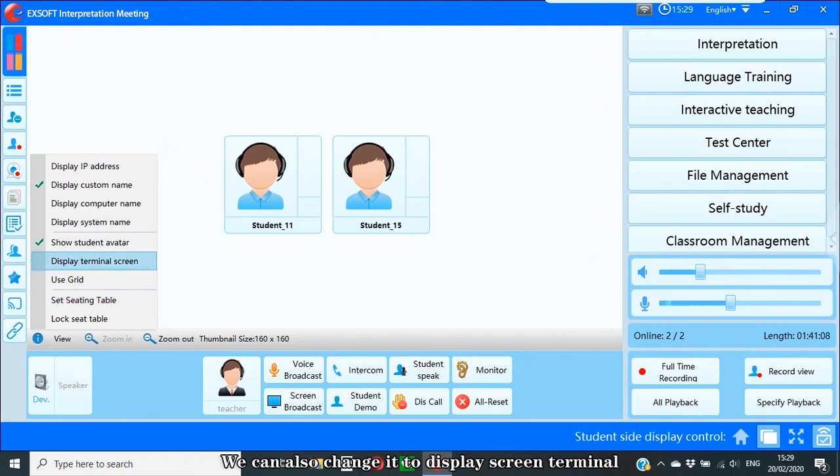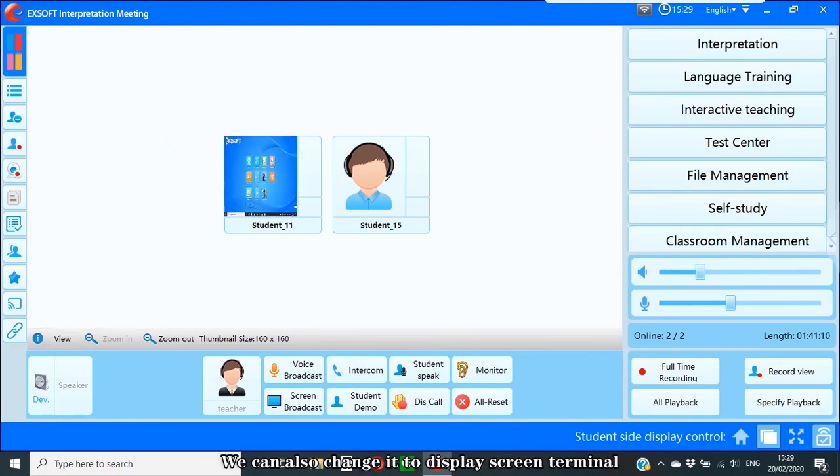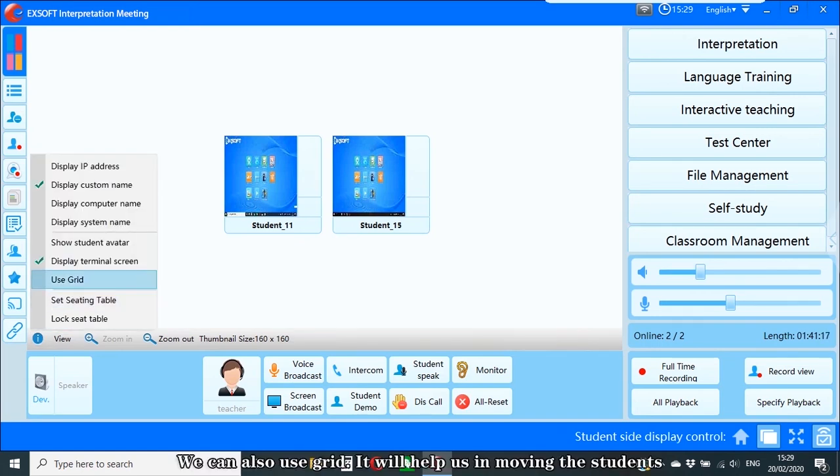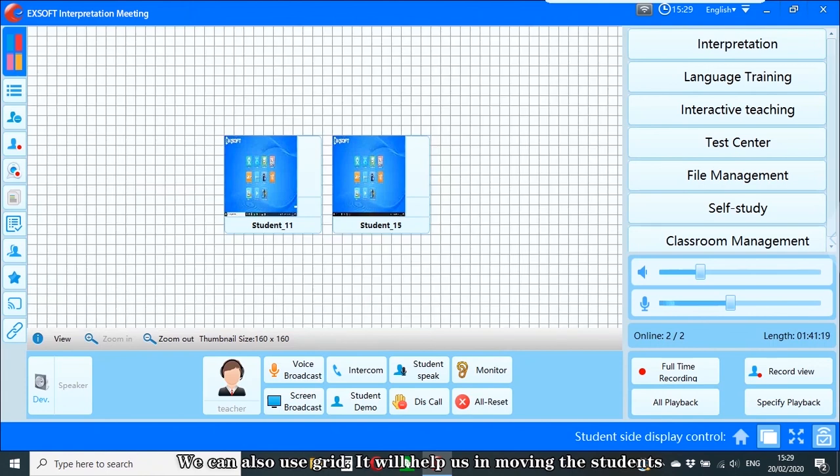We can also change it to display screen terminal, so it shows the student's monitor. We can also use grid. It will help us in moving the students.